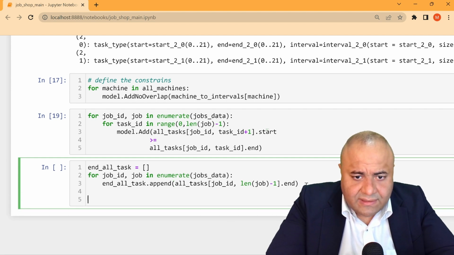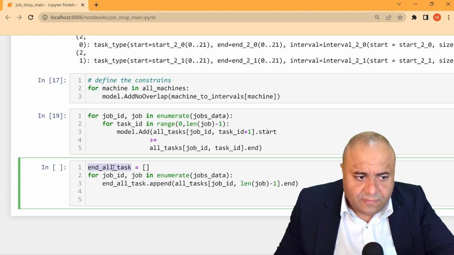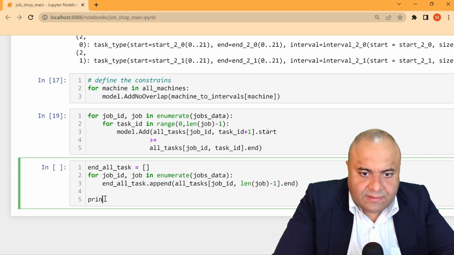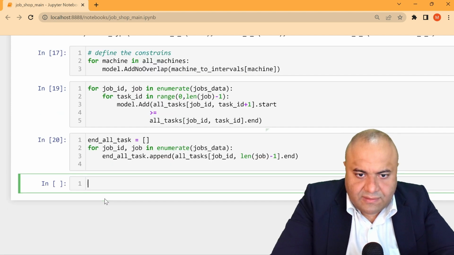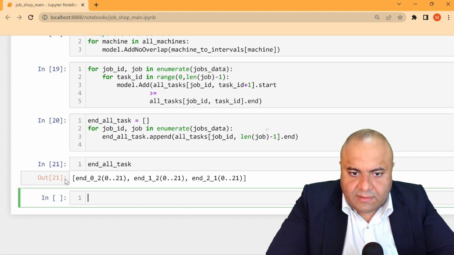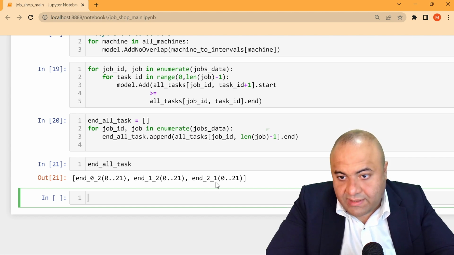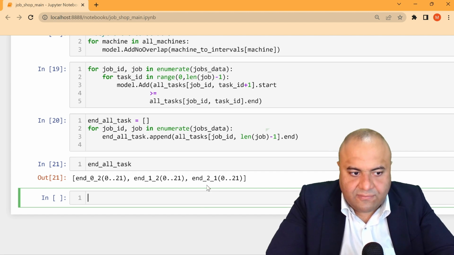If you want to see the whole variable, you can also print, or it's better to show it differently this way. So here you can see the end job 0, 2, job 1, 2, and job 2 only we have 2. So this is the end of the element, which only has 1.